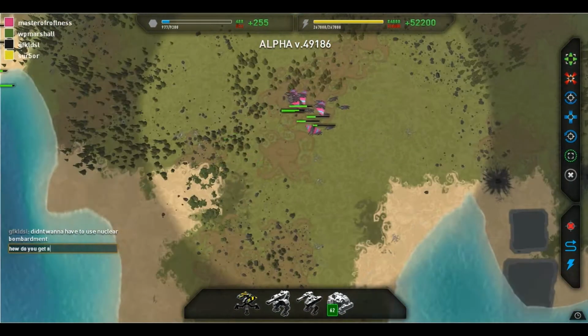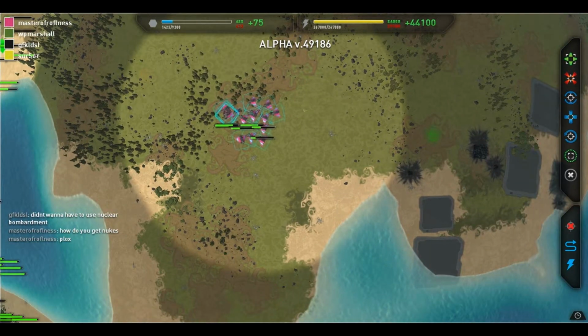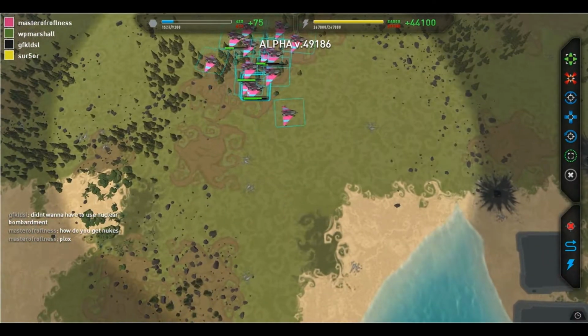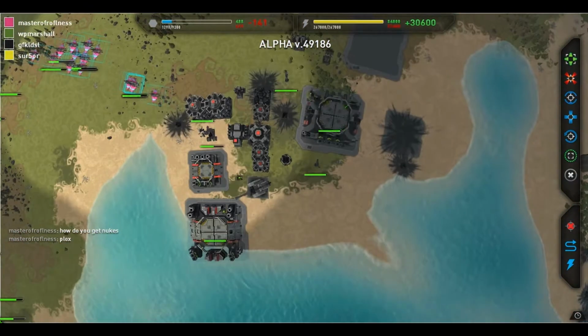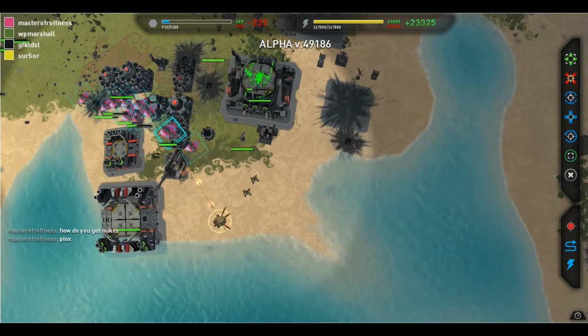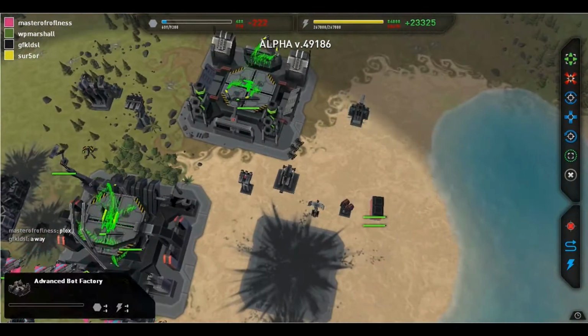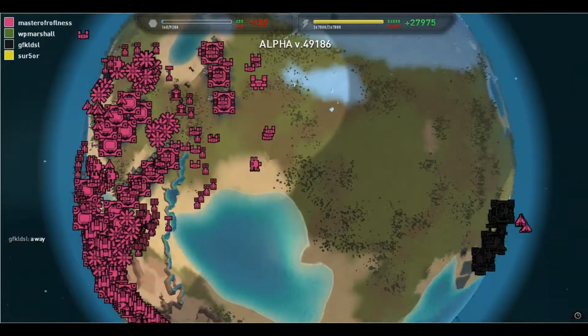How do you get nukes? Flocks. Oh, there's a missile. Ouch. Oh, there's the lava. And now we can just go around and kill these fighters, I guess. Not really building much, but I don't blame him.